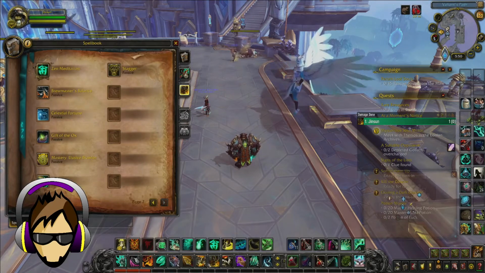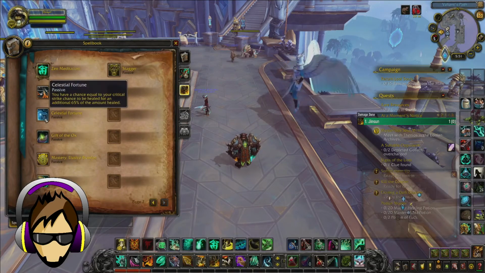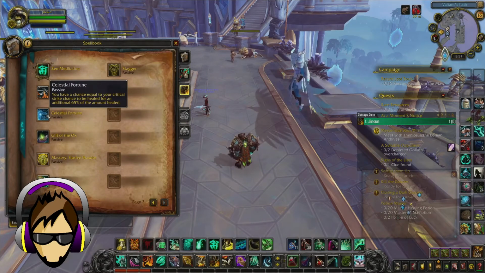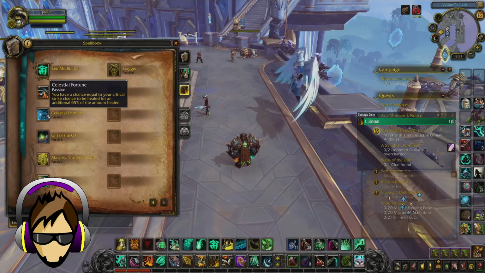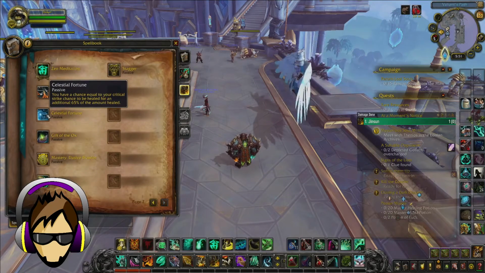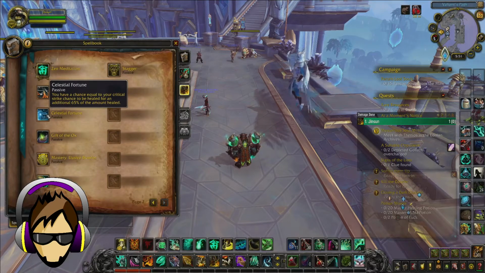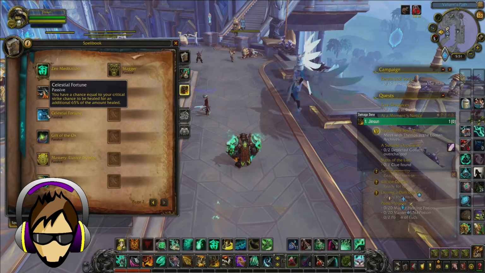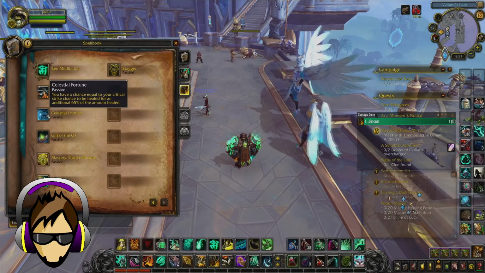And I'll talk to you about my conduits and stuff like that in a second, but there's a nice synergy with these spells that you can get. Another thing I forgot to mention is your Celestial Fortune. You have a chance equal to your critical strike to be healed for an additional 65% of the amount healed. So there's a crit chance that lies in between people healing you, if you know what I mean. So if you're getting healed by somebody, depending on your critical strike chance, they have a chance of that amount to heal you for the extra 65% of the amount that was healed. So say if you did a big heal on me, and this thing procced because of my crit, which is 21%, so it's got 21% chance to hit, that big heal would heal for 65% extra on me.